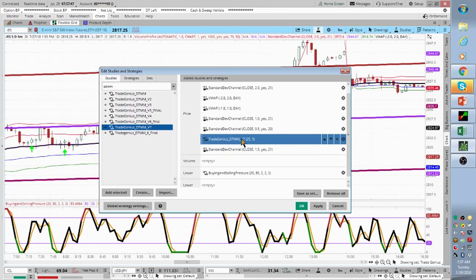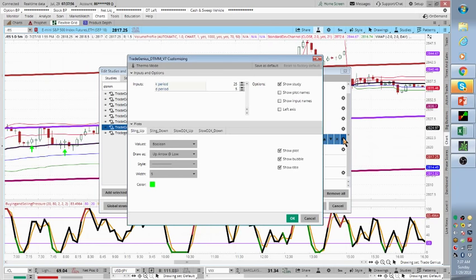Once you have it in your system, you go to this gearbox right here and click on it. Now there are two components to it, and I'm going to keep your life really simple because we're constantly trying to make this program better and better. You don't have to do anything with this one, leave that be. For the slingshot up and slingshot down, you're only really interested right now in having sling up. You put in the color that you want, and make sure you show the plot and show the study.